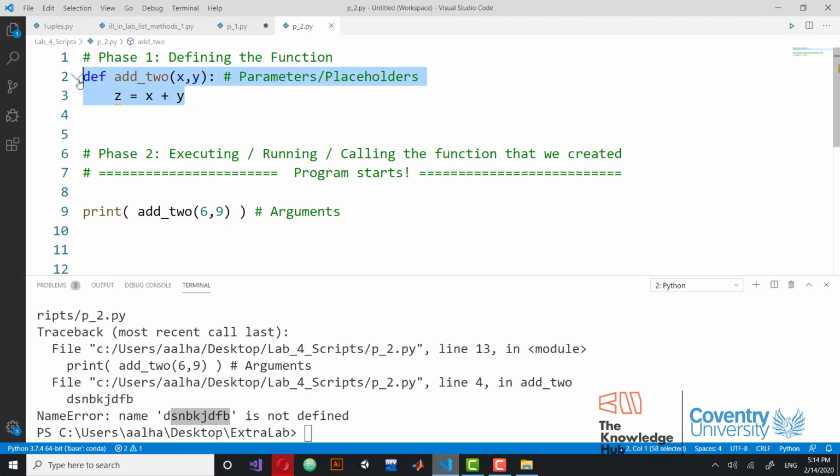It does not execute this part at all. Okay, so it keeps going line by line. If there is a comment here, it does not really care about anything written after this comment. Okay, and it goes line by line until it reaches the 9th line in this script, for example.